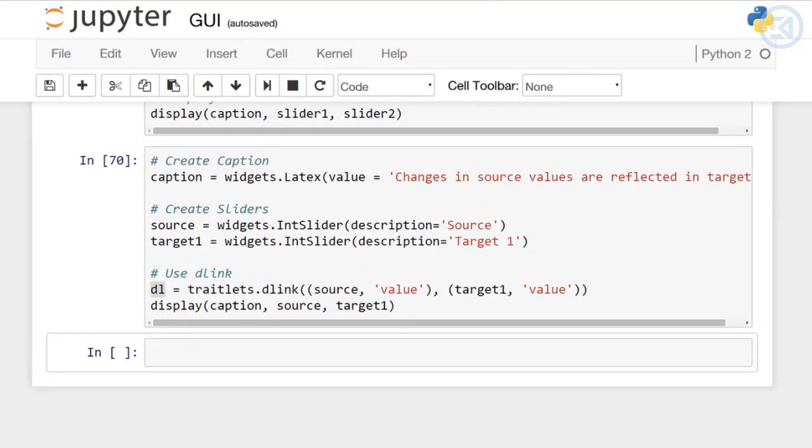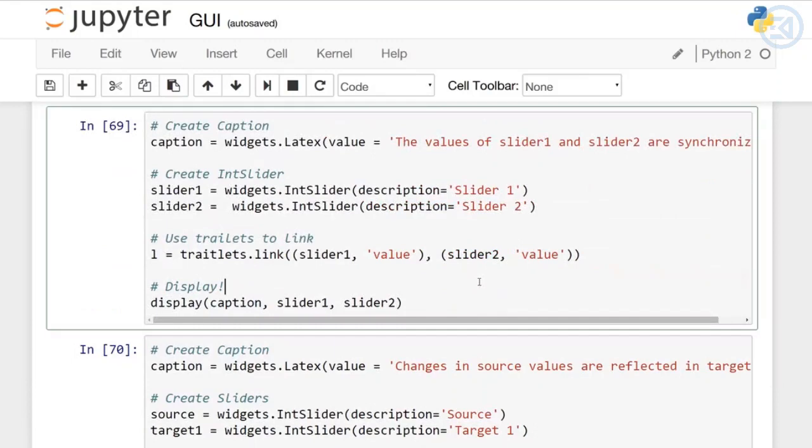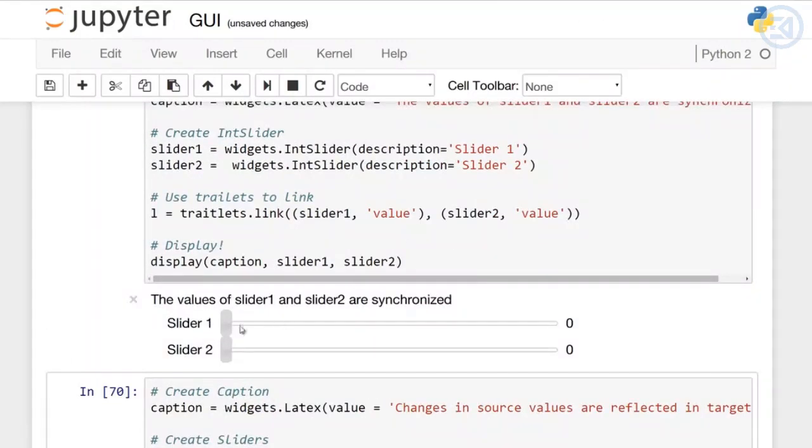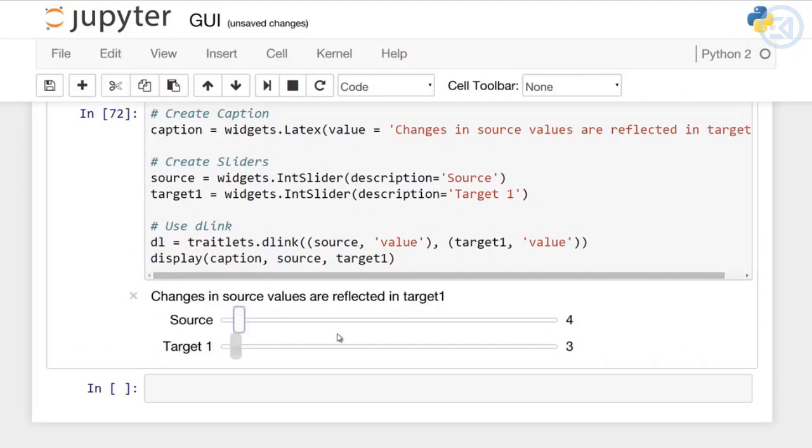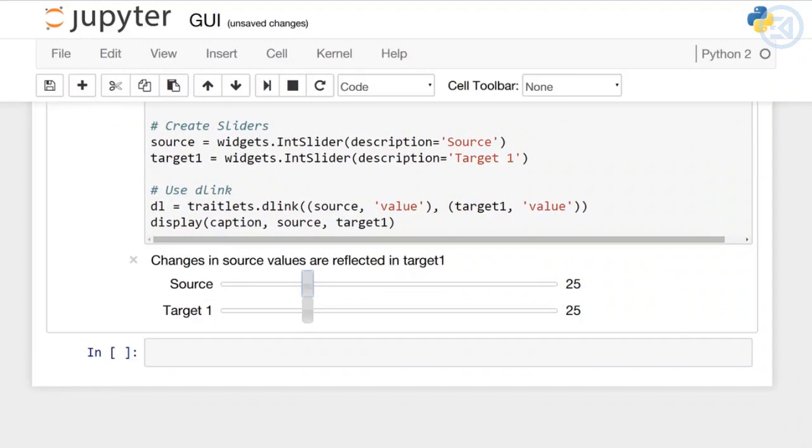Last thing we're going to learn about is linking widget attributes, what's known as from the client side. So when you're synchronizing these traitlets attributes, you may experience a lag because of the latency due to the round trip. So for example, if I grab this one and move it fast enough, you'll notice there's a little bit of lag here. It's a little hard to tell in this video. But if I run it here, you'll notice there's a little bit of lag as well. It's a little hard to tell since I'm running them so quickly.